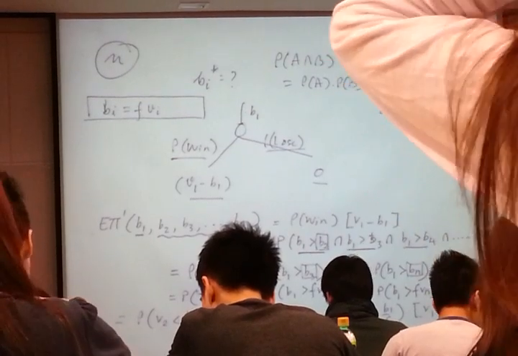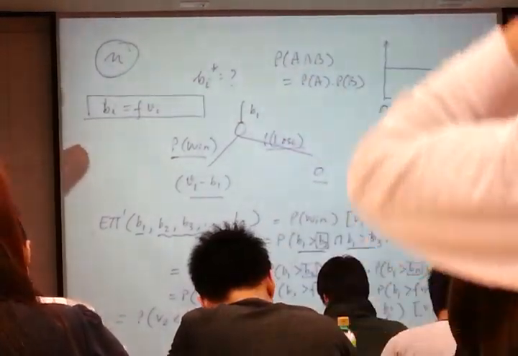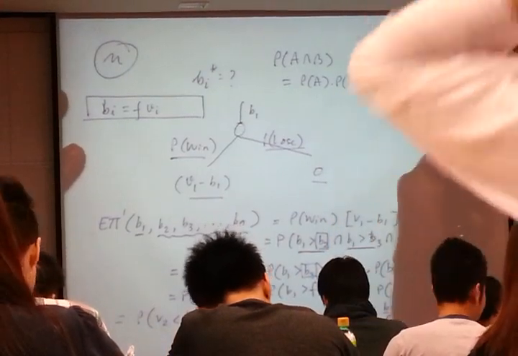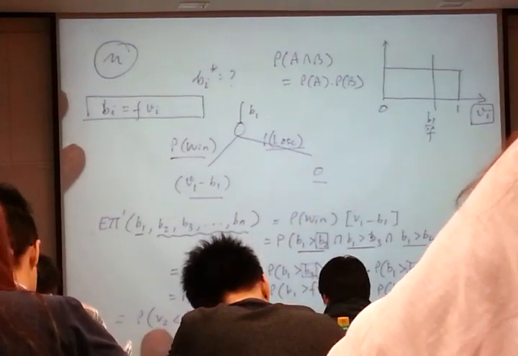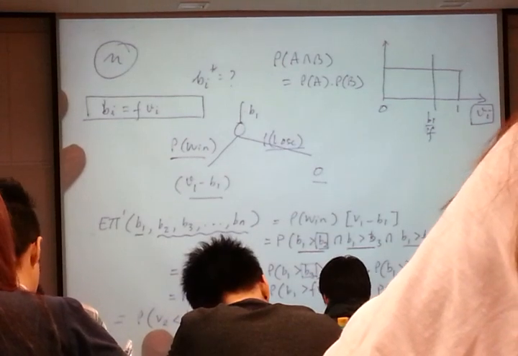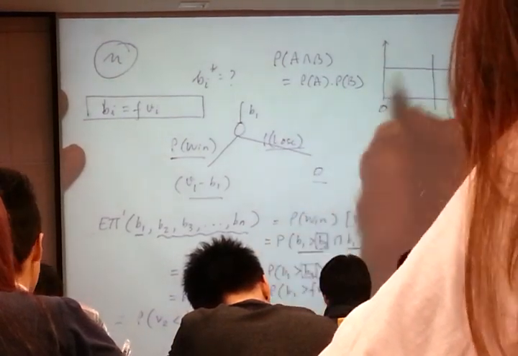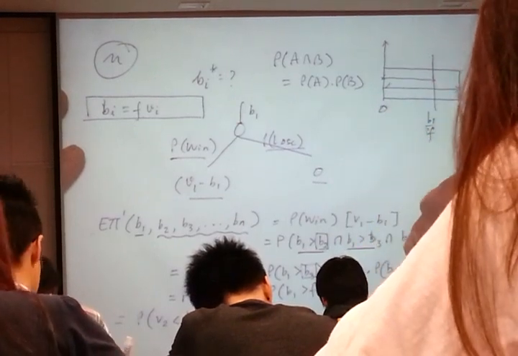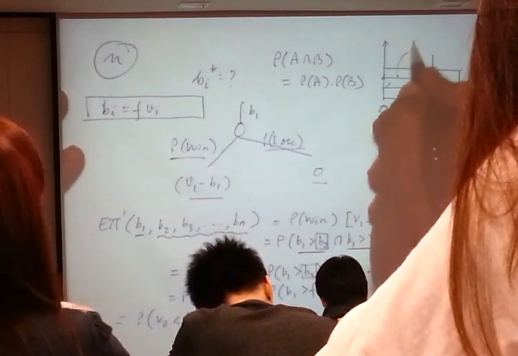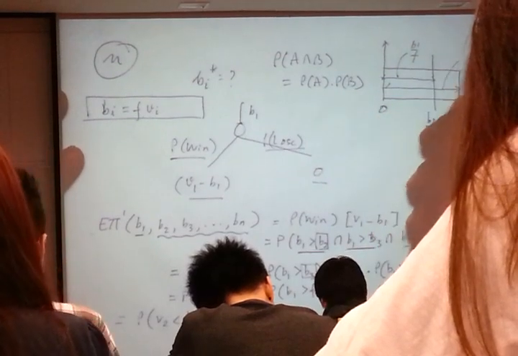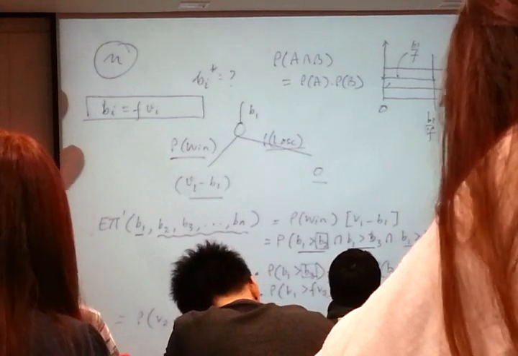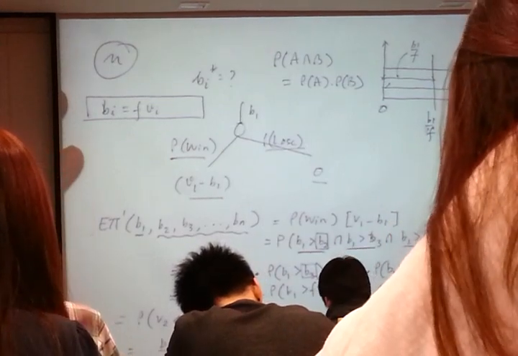Alright, ready? So all of these terms are B1 over F. I am trying to find what is the probability that a randomly drawn fella, bidder 2, has a valuation less than this. And clearly, that is the ratio of this line segment to this line segment. This line segment is B1 over F, this segment is 1, therefore this probability is B1 over F over 1, which is B1 over F.